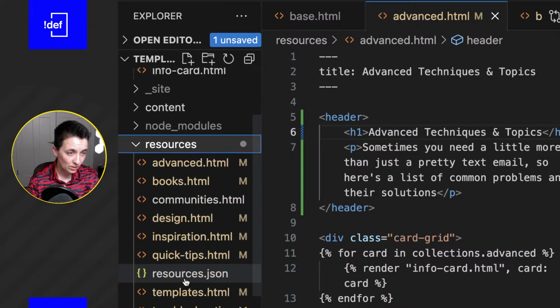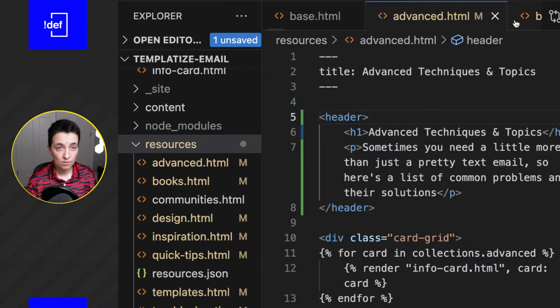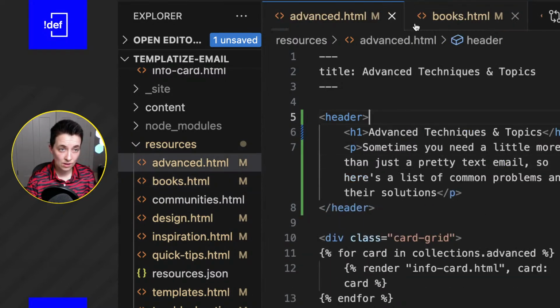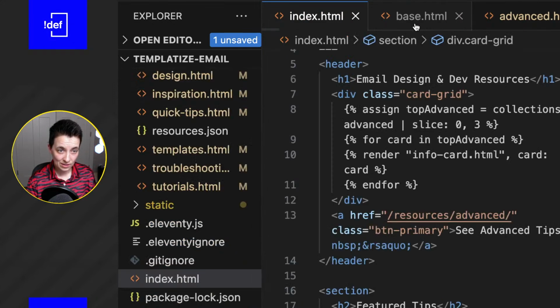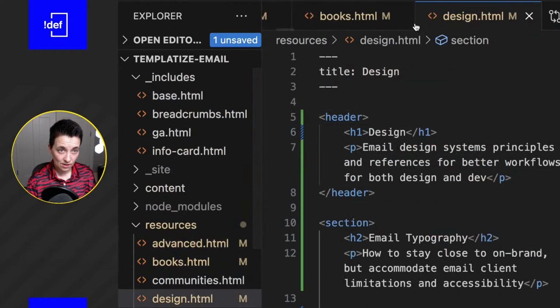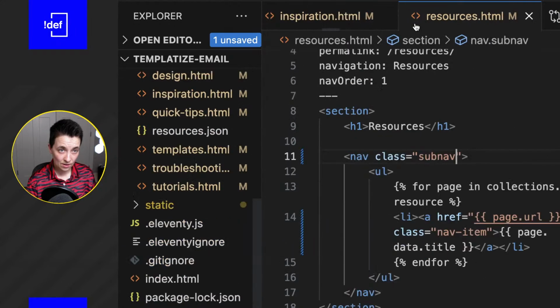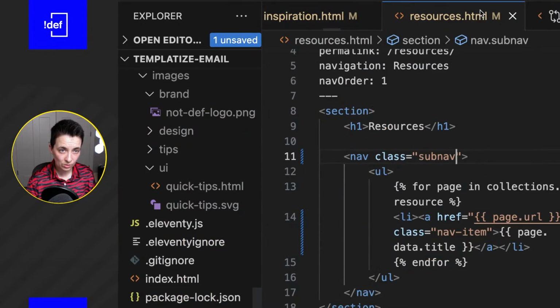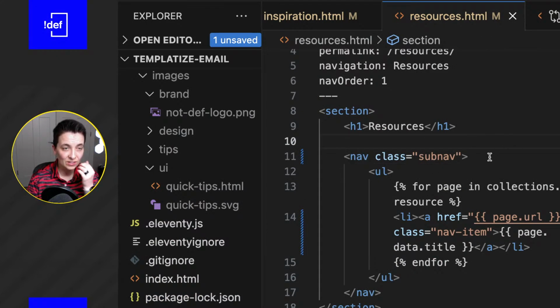Oh, it was resource, wasn't it? Resource. Where'd it go? Where we were just. Sorry about this. I need to find resources. Okay, so I'm going to put it, I'll actually put it, that should be fine. I don't know, we'll see.